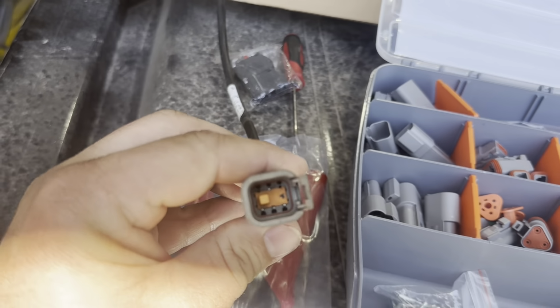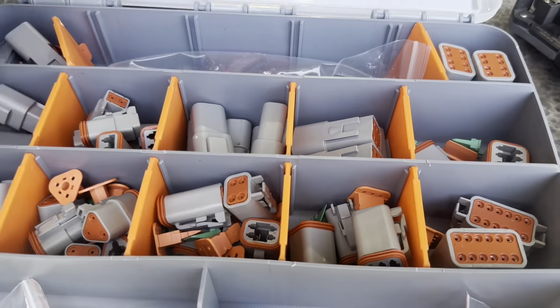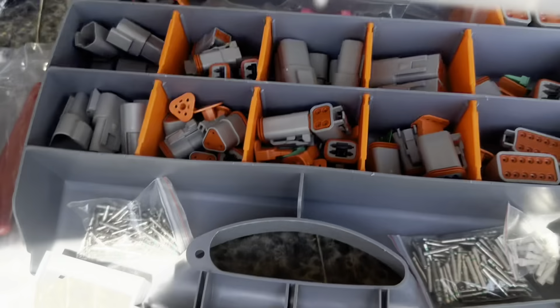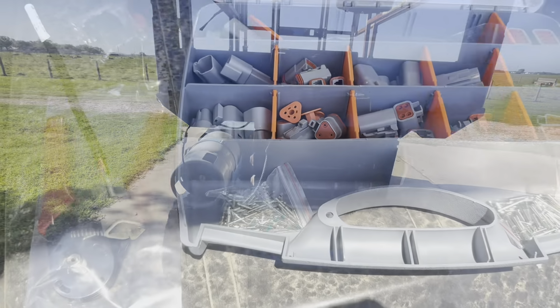All right, so I'm gonna repair this connector. This one with the broken pin. Well, I'm not gonna repair it, I'm just gonna replace it. I bought this kit off Amazon for Deutsch connectors. I'm gonna use a 6-pin one and just put new ends on it.